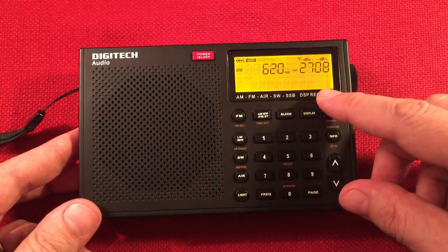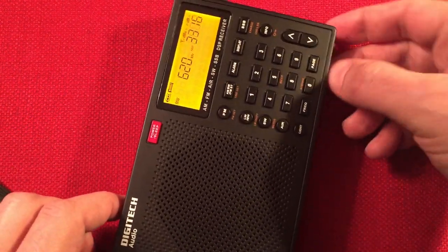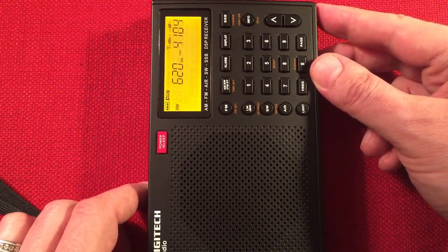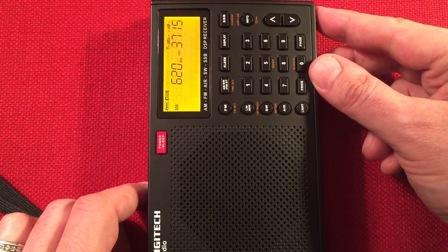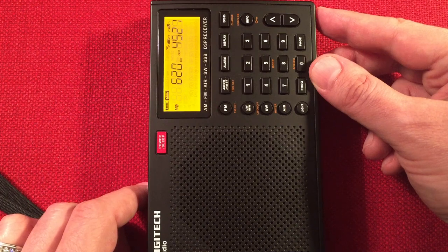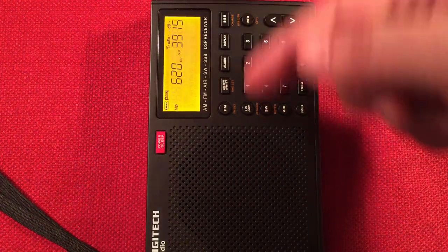If I go here the signal's okay, but if I turn the radio it gets better. Here's WTMJ 620, Milwaukee, Wisconsin — 52 miles away, 10,000 watts. They're broadcasting an Amber Alert statewide for a missing child — that's a real alert. Since this video will be aired at a later date, I'll note the details briefly.